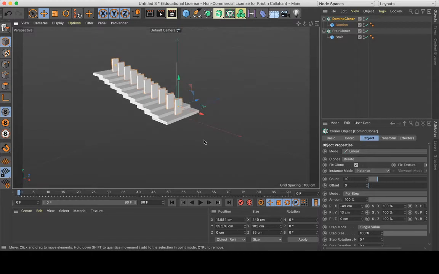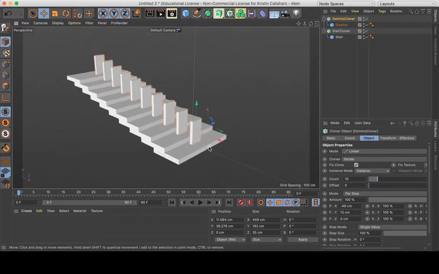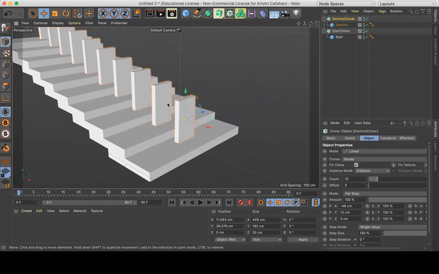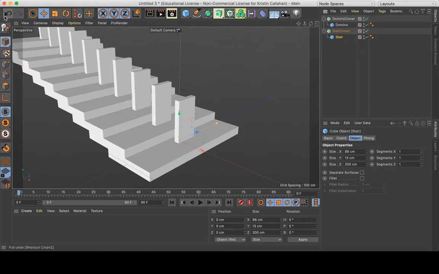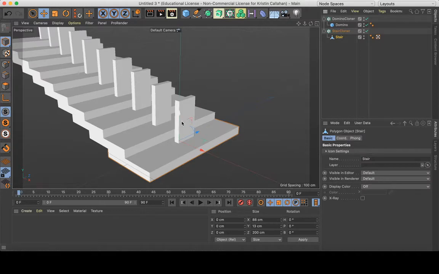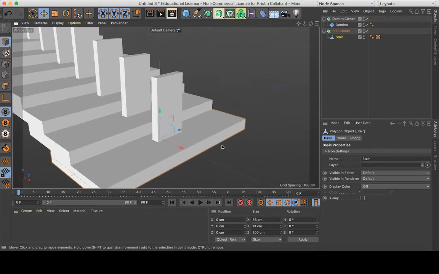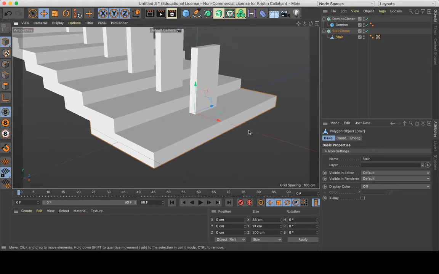I do want to alter these models just a little bit because I want to give them, I guess, the ability to catch more light. So these objects are perfect. They have perfect 90-degree angles. And when you have perfect objects like that, it doesn't give the light the opportunity to rest on certain edges. And so what I'm going to do with both of these, I'll start off with the stairs, but I'm going to first turn these into an editable object. And the editable object is required for us to use the dynamic system anyway.